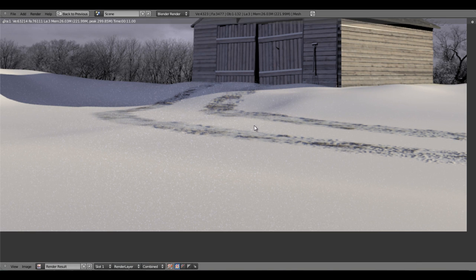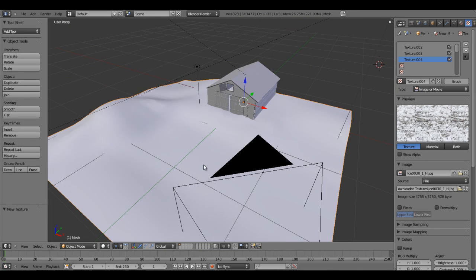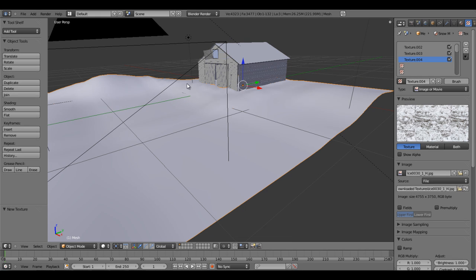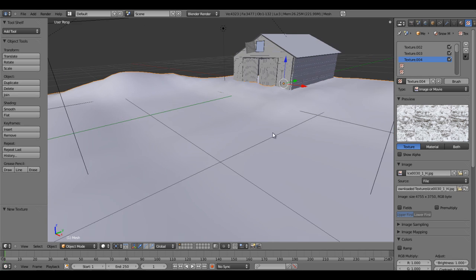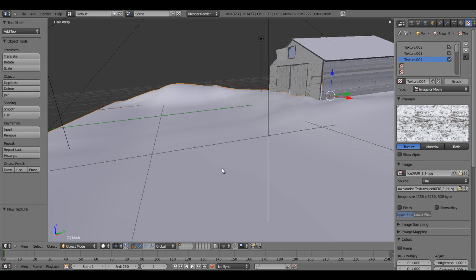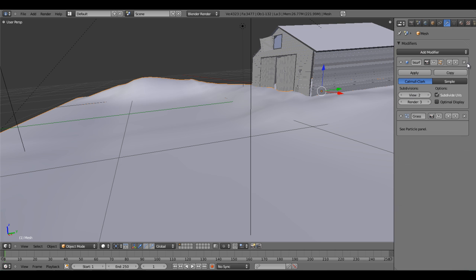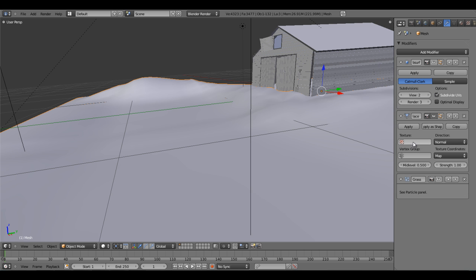Okay, now the other thing I want to do is make it appear as though it's actually dug into the ground, like it's been squished and the ground is appearing. Now, if you were to model that by hand, that would be excruciatingly painful, and it wouldn't look that good. We can do this really quickly by using a displacement modifier. So if we go into the modifier stack and add a displacement modifier, what it's asking for is the texture name. It's going to displace this ground according to the texture that you put in there.